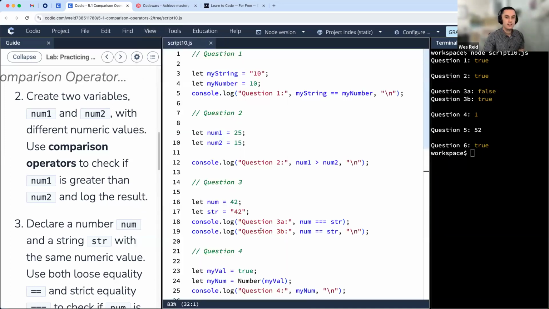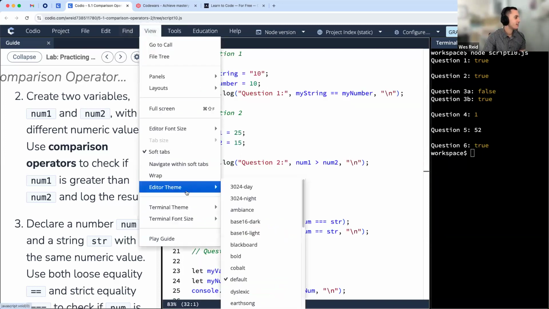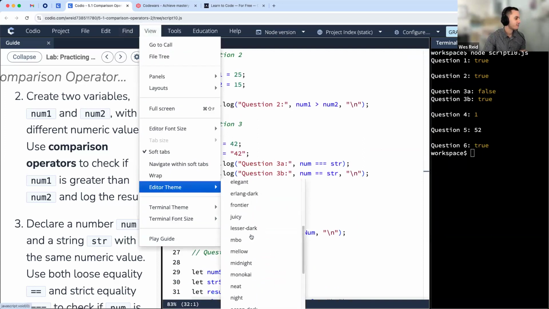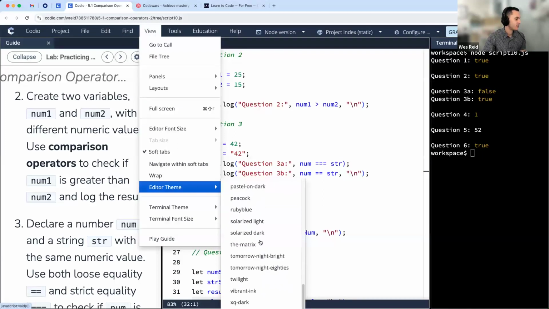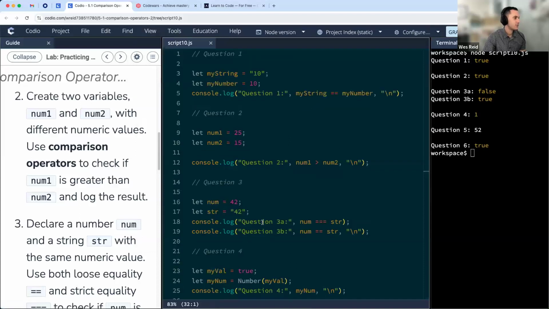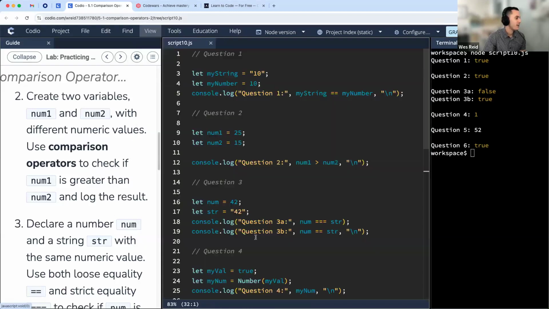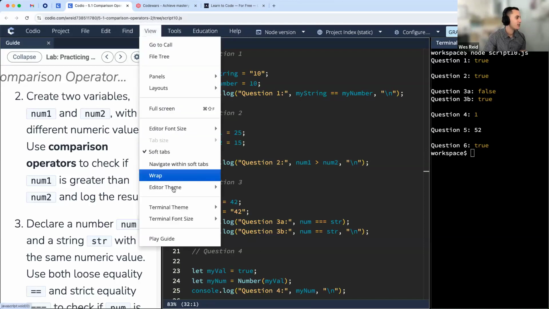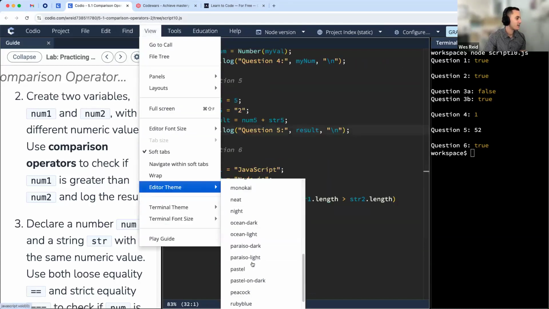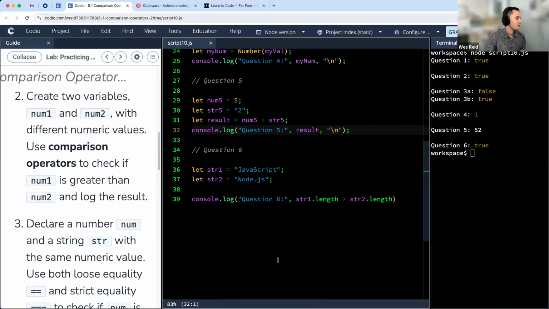Here's the default value. For those of you who like that light mode kind of vibe, that works pretty nicely. I actually tend to like Solarized Dark as well. It's a very nice chill color. Seems good. But there's all kinds of different options to choose here. So hopefully you all can spend a little time, click around on that, and find a few that you like.